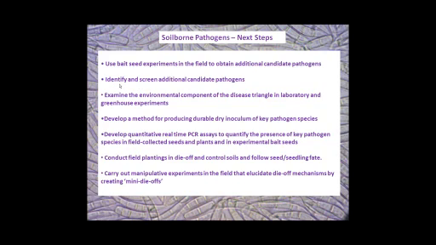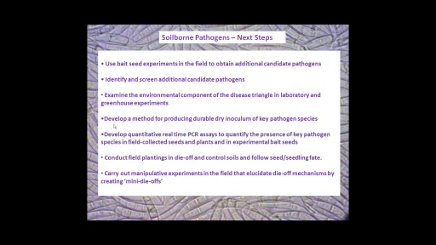We're going to identify and screen additional candidate pathogens from those seed bait experiments and also from seed bank samples, or if we get lucky and have a die-off and can actually find dying seeds and seedlings, we'll isolate off of those. We'll take a harder look at the environmental component of the disease triangle. You all know the disease triangle, and it involves the pathogen, the host, but a very important component is the environment. For instance, we have manipulated water potential a little bit, but we want to manipulate temperature. We want to do hydration, dehydration cycles, different environmental conditions to see if that will clarify how this might actually operate in the field.